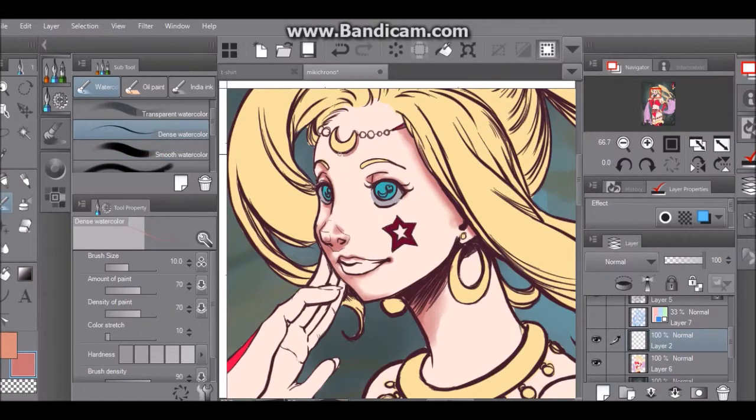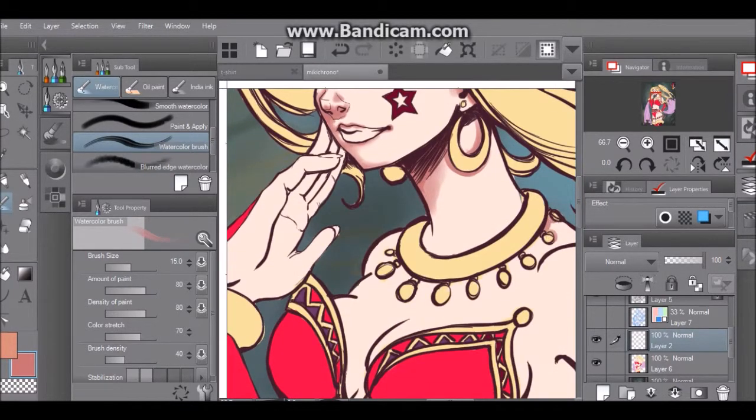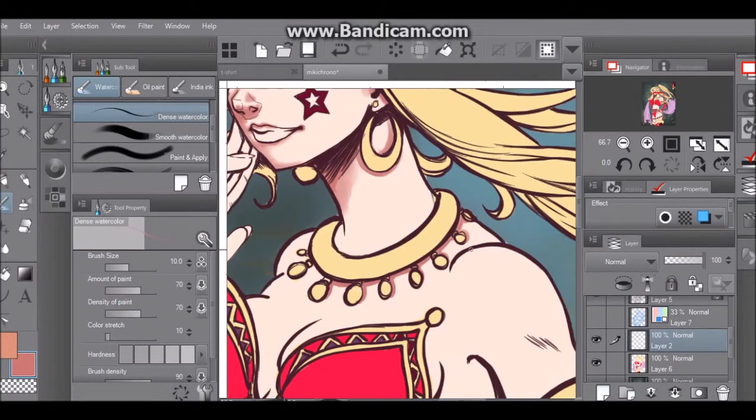And note that there's a gray in her iris. When I get more focused on the eyes, I'll explain that later. But for now, just notice how I'm fixing the shadows so that it makes it seem like there's a light casting over her, from the left towards the right. It's not necessarily a harsh light. I want it to be soft.